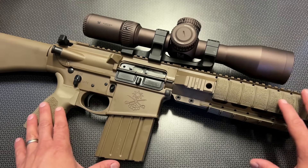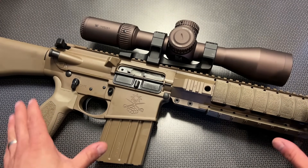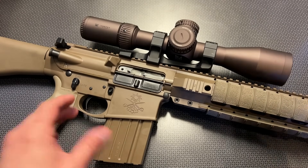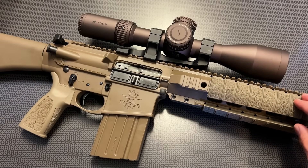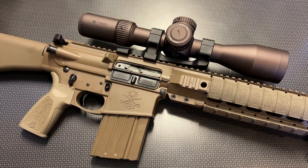It really mimics the M110 rifle system with a few differences here and there, but in general you get the look and feel for much less money. Just like everything else from Palmetto State Armory, the Sabre lineup can be had in complete rifles in a wide variety of configurations. If you're not a fan of this M110 copy, you can pick up the Sabre with different color variations, rail systems, barrel lengths, and lower assemblies. You can also pick up upper and lower assemblies independently, but the only real way to get this configuration is to buy the set.